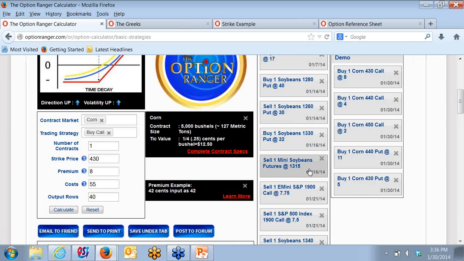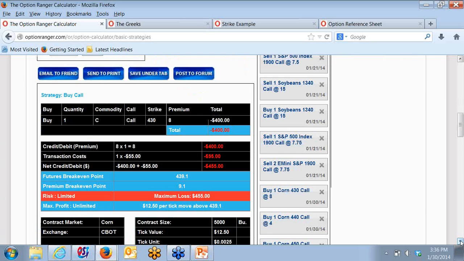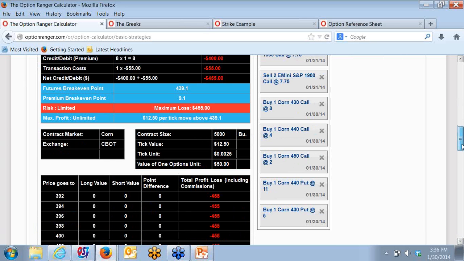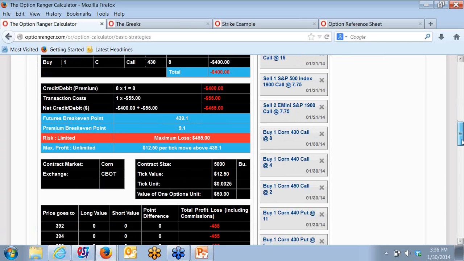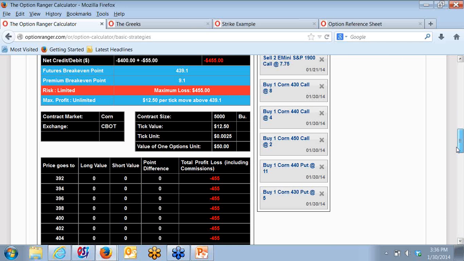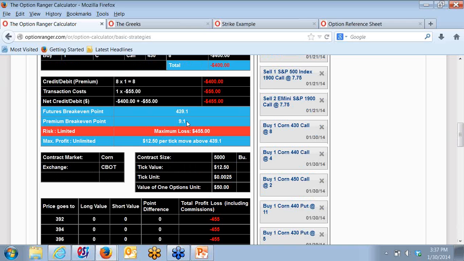Okay. So what we have here now is, let's look at the spreadsheet using 8 cents, ended up being about a ½ cent more. In this particular case, 3.5 cents are intrinsic. Where's our break even on the trade? The bet on this by the buyer of the option is that he would have a break-even of premium with commissions factored in at 9.1 cents, which means that he's expecting the market to be at 439.1, whereas here we really have the market at 433.5 on the close.